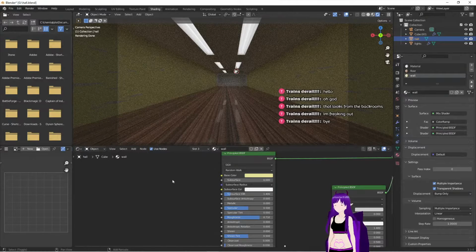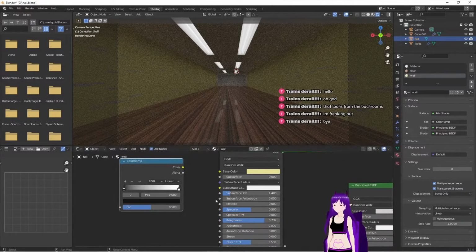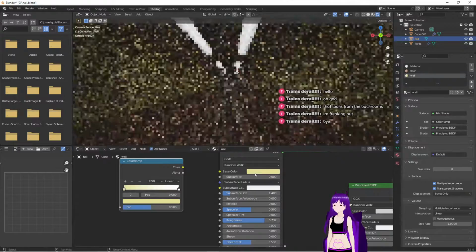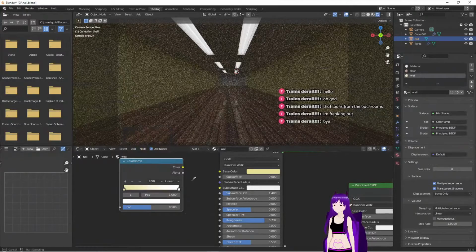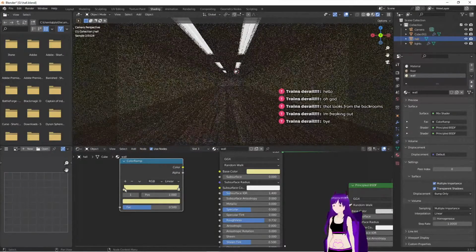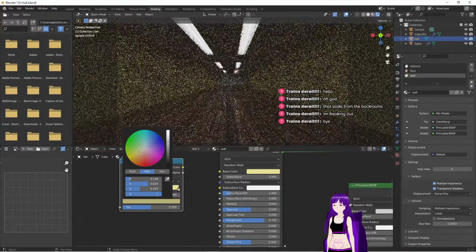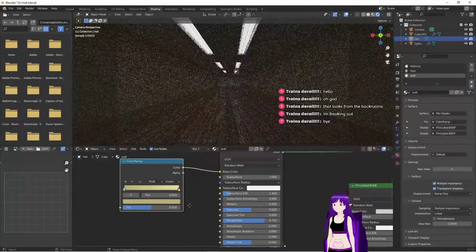Well, we're going to go for a color ramp, like those colors. We say slightly darker. Move that into there.